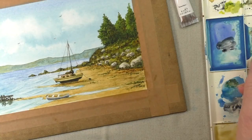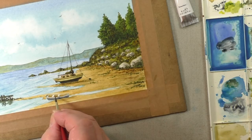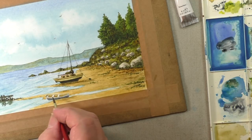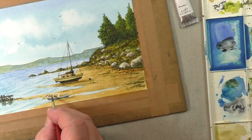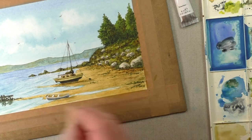And using the same colour, with just a touch more depth, we come in here like that, and here like that, and here like that. What a difference that's made. And if I can get it in, I'm also going to have another line in there. This only works because I've got a very fine brush that I'm using. Well, that will do. A little darker in there.